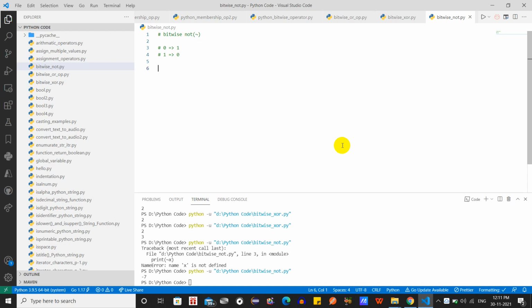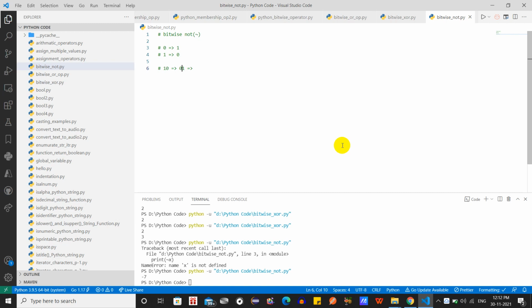Suppose there is a data 1 0. You already remember from the previous point that 1 0 is going to be converted, so it changes to 1 in place of 0, and 0 in place of 1. So 0 1 is the negation form of 1 0, and 1 0 means 2.